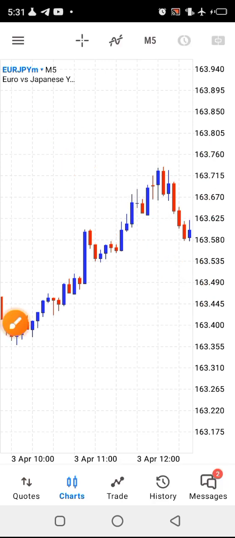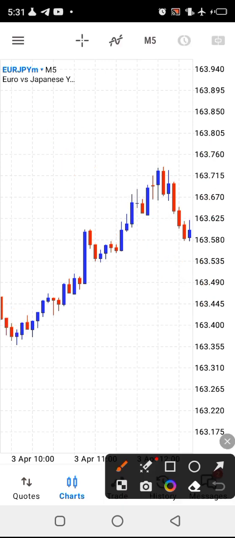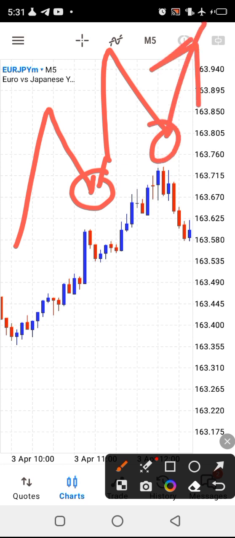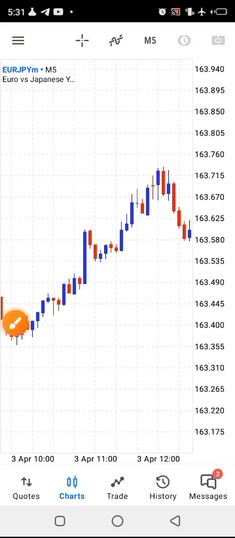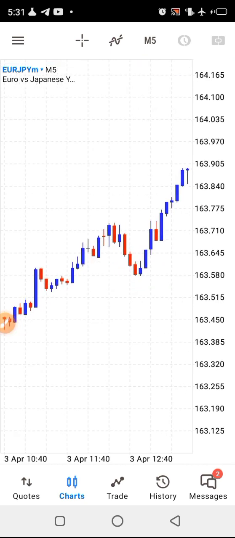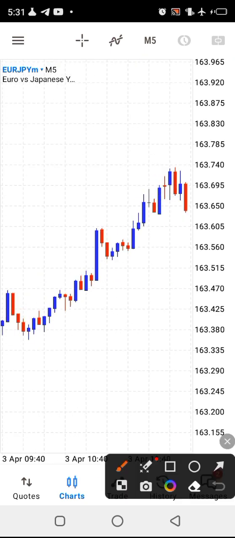Okay, so what we are trying to do is catch these retracements before it finally bounces back. So we are trying to enter at this point before it moves up. It retraces again, and we're trying to enter at this level before it moves up again. Okay, hope that makes sense. That's why it's called the Fibonacci retracement strategy. So let me draw out the Fibonacci so I can talk about the levels.